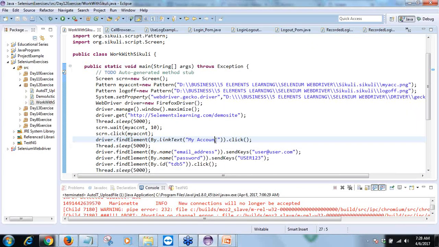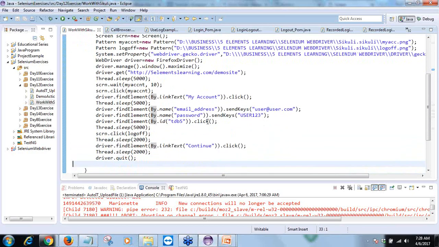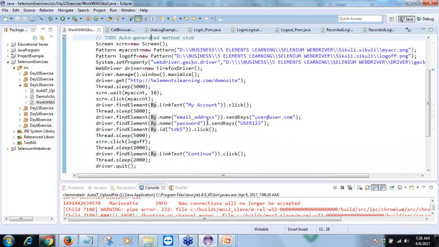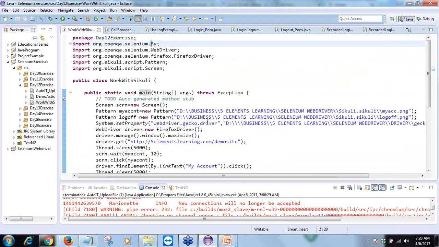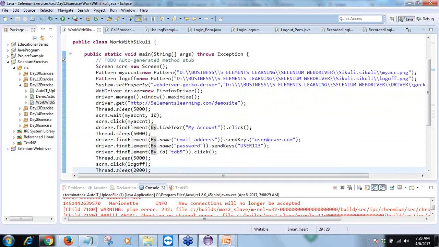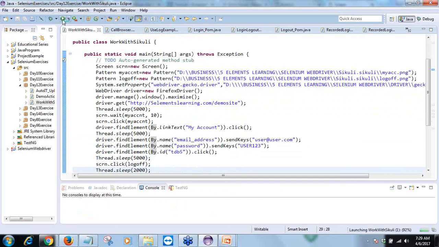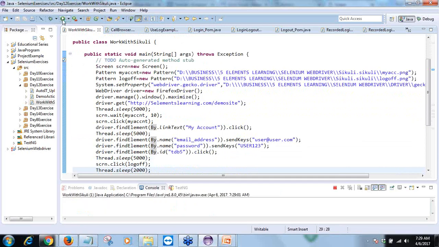So you create the screen object, then you create your pattern objects by using these images, and you say screen.click to perform some action on that screen. So for my account and the logoff, we are automating them using Sikuli. We are working on them using the image based tool. So execute the script and see it running.